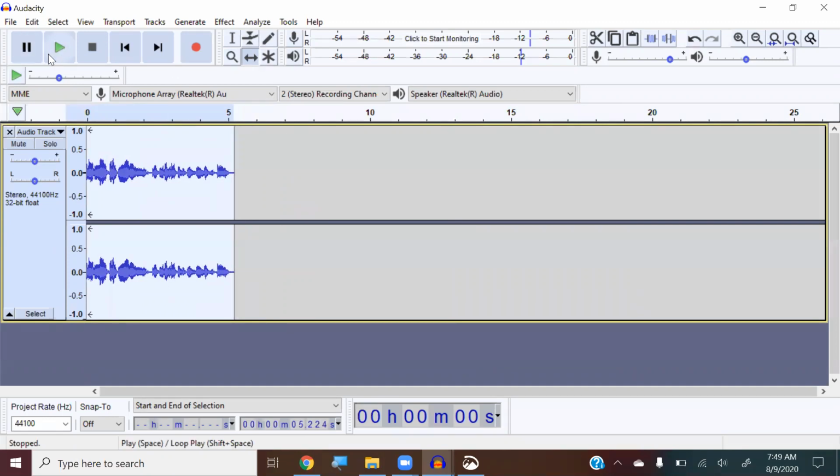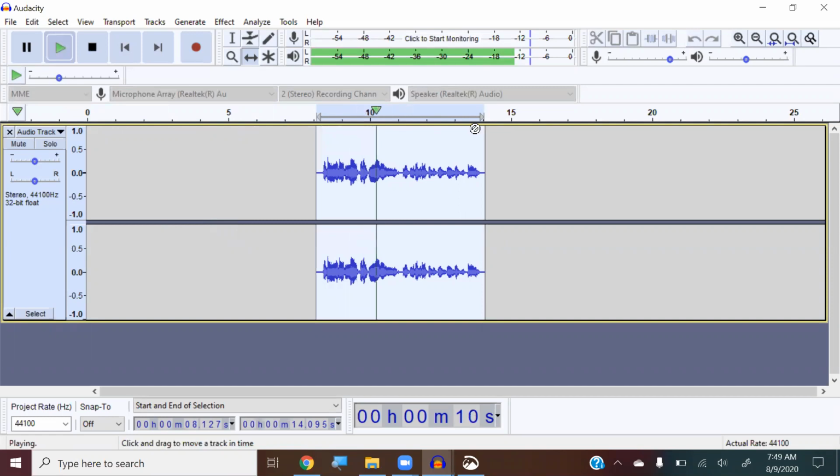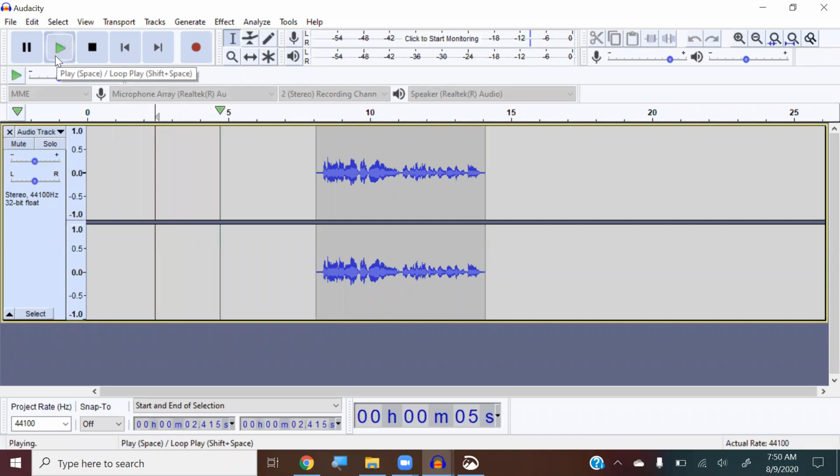And if you play it, okay, now I'm going to finish my recording by pressing this black square. Yeah, since I have selected it, that particular part will get played. And if I get rid of my selection and play it, this is going to play from the 0. So from 0 seconds until 8 seconds have passed, there will be a silent part, likewise. Right, so that's how the trimming part can be done, right?